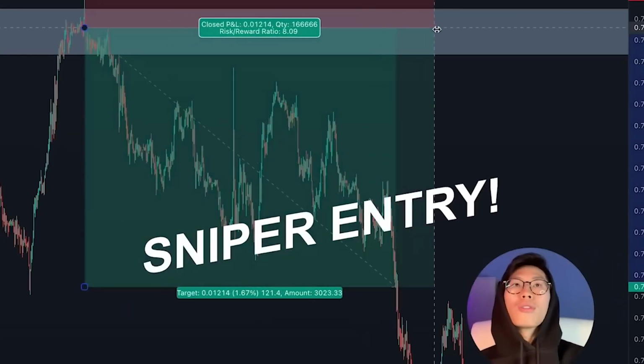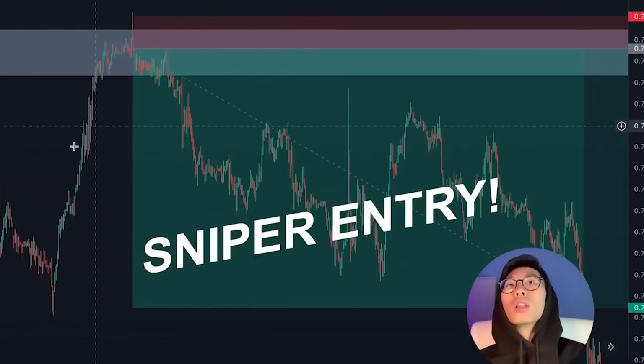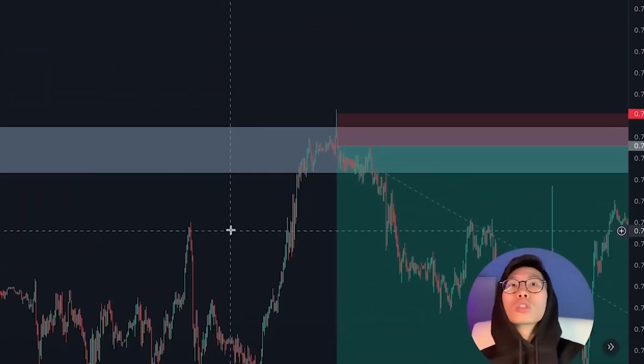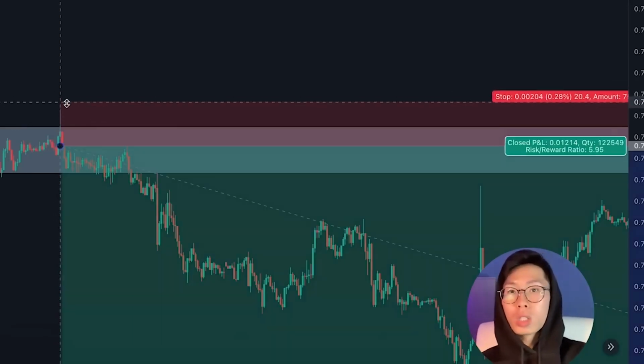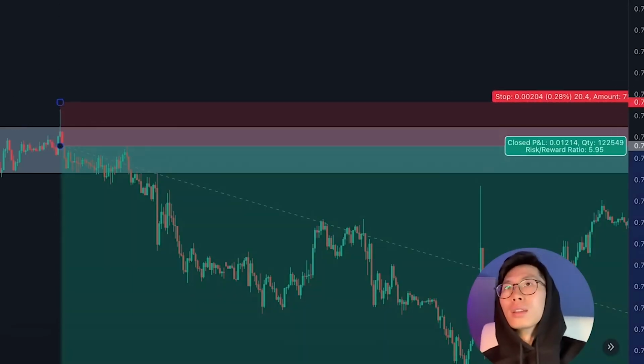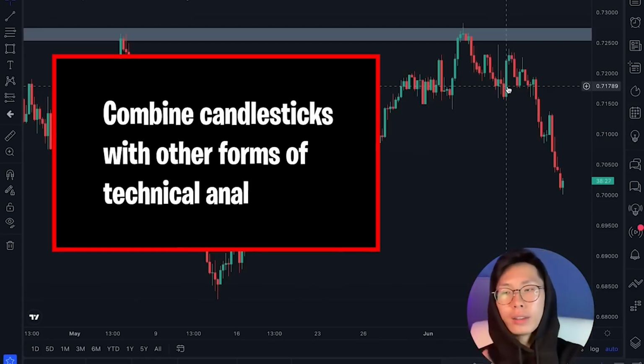As you can see, if you enter a sell position, you will have been in a whole lot of profit. And if you enter on a 15-minute time frame, your stop loss will be very tight. This is your stop loss, a 20 pip stop loss, compared to entering on the daily or the 4-hour time frame.